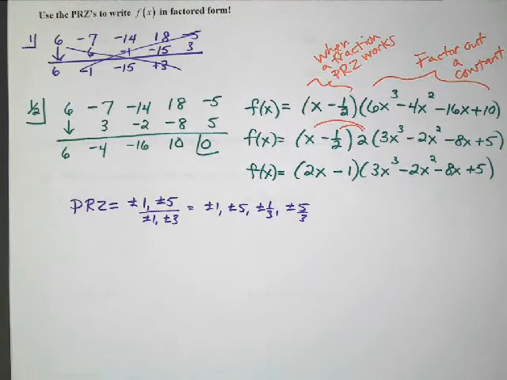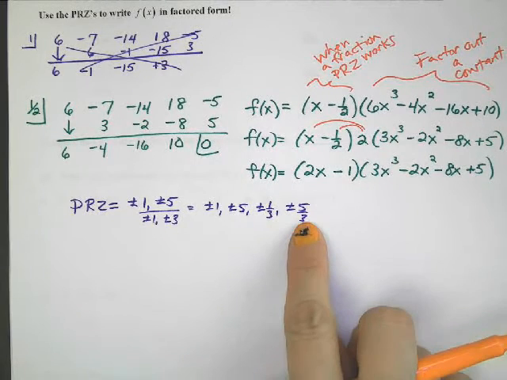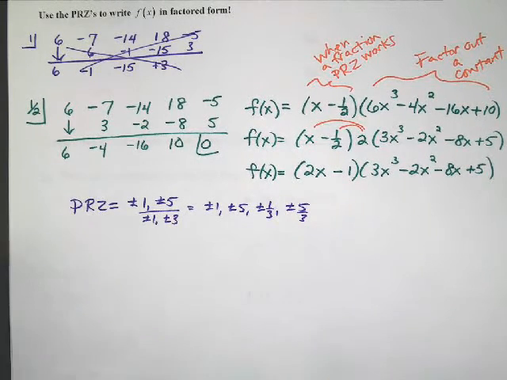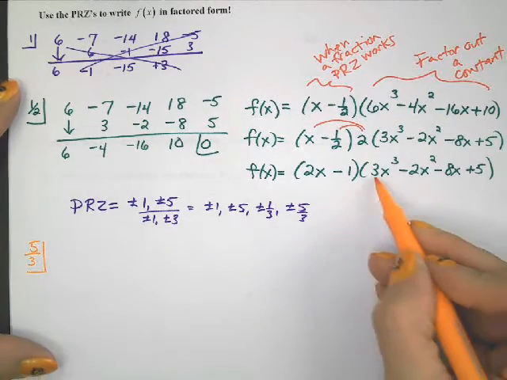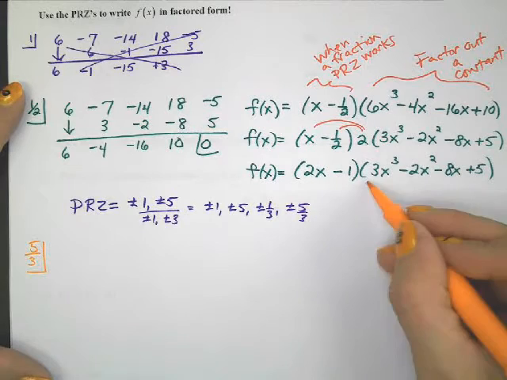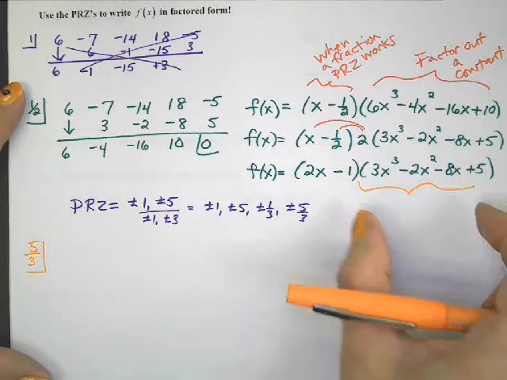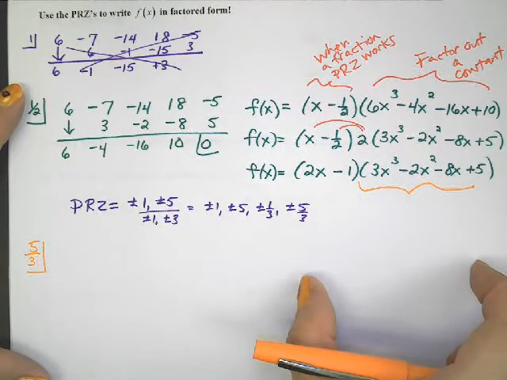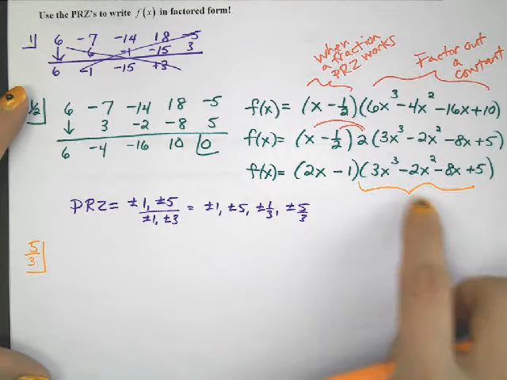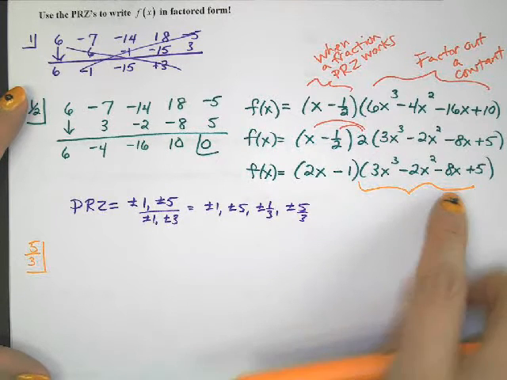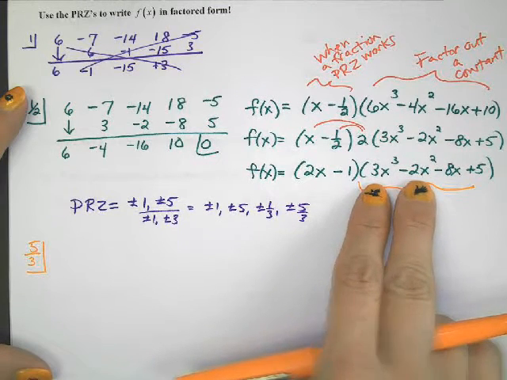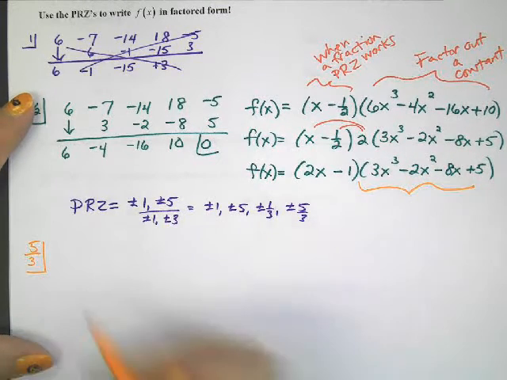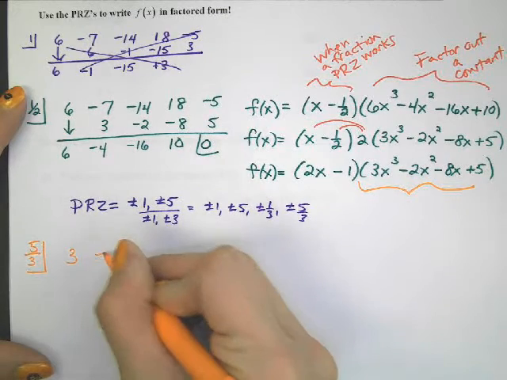Would you like to buy a hint again? All right, we're going to start way over here. Let's try 5/3. I just have a great feeling about this one. 5/3. And we're going to use these smaller numbers right here. So our job right now is to take this cubic and go ahead and break it up. Could we do factor by grouping? Is there something in common, the 3 and the 2 with the 8 and the 5? No. Okay, so let's go do our synthetic division.